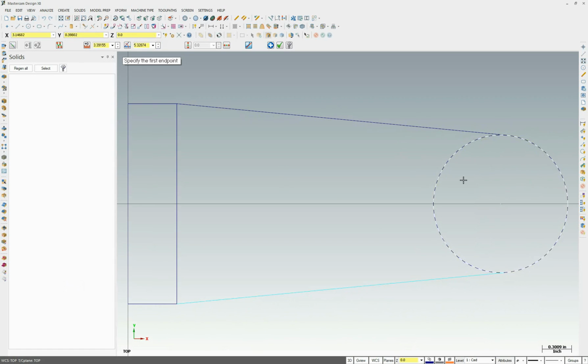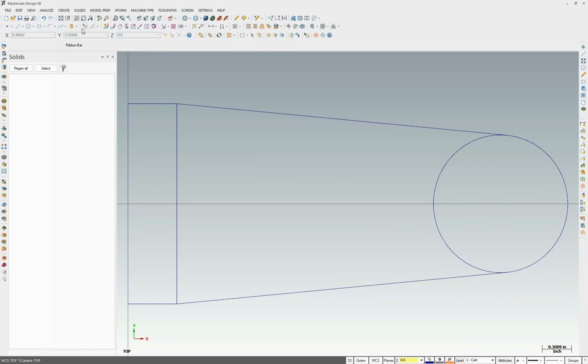Great. Now we're going to trim away what we don't need. Icon for trimming is right here. We're going to select, highlight this one, make sure it's in blue. We're going to just delete away what we don't want. And there we go.